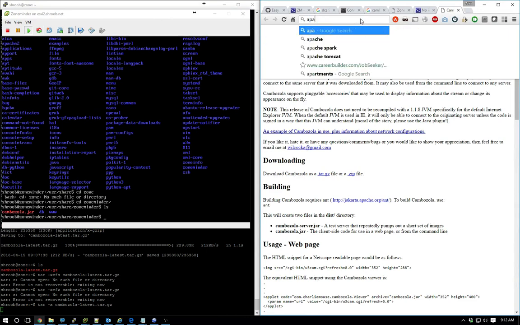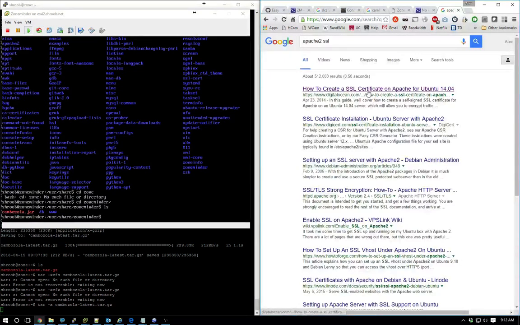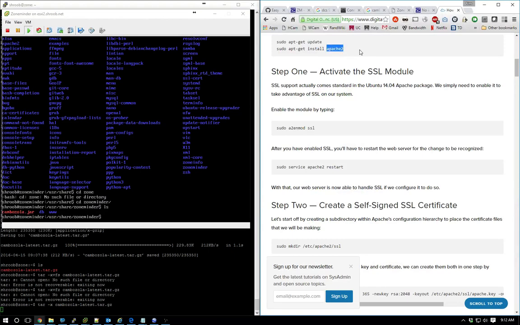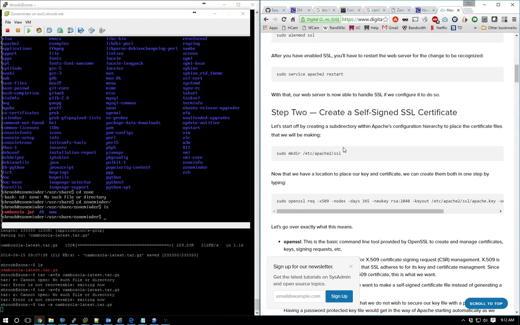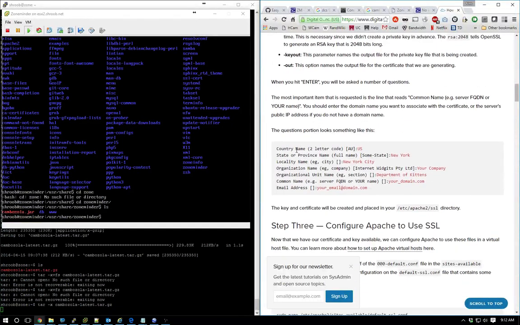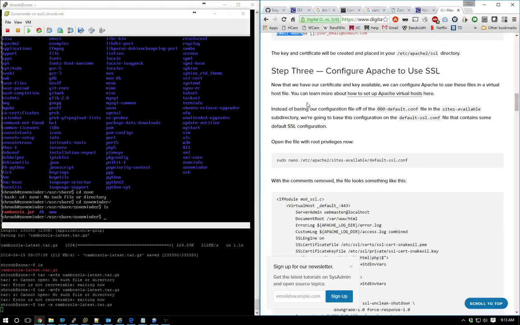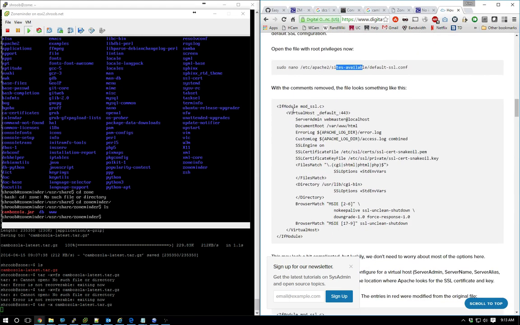You can just Google something like Apache to SSL, and right here it looks like the guide that I followed for mine. It's not ZoneMinder specific, but ZoneMinder uses Apache too, and that's where you actually enable SSL. So let's see, you would probably need to jump into the process right here. So make this directory, do all that, go through setting up your certificate. Just type in anything there, it doesn't matter. And then you want to edit your default SSL conf, and your sites-available. Make it look like this.